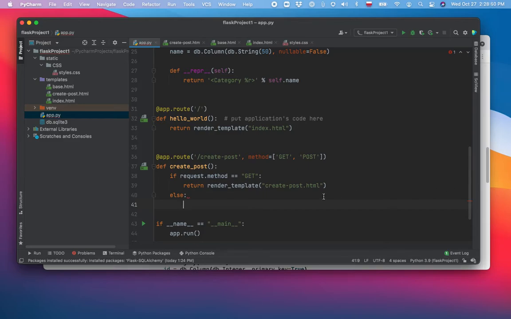So let's just have it return for now, "Post added to database." That's a pretty positive message there. We'll leave it at that for now, so we know if it works or not.